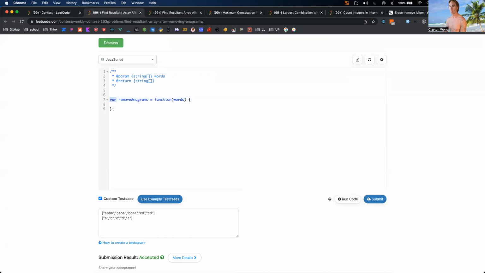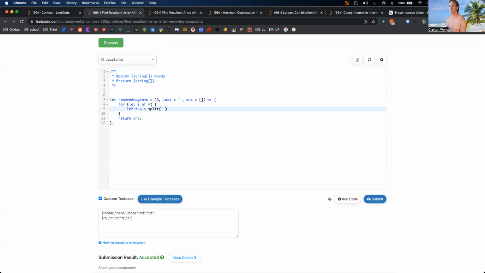JavaScript. Words, last word. Word string of the array A. Answer, the answer in the end. T equals a copy of that string. Make a deep copy of this thing. Just split it and join it.